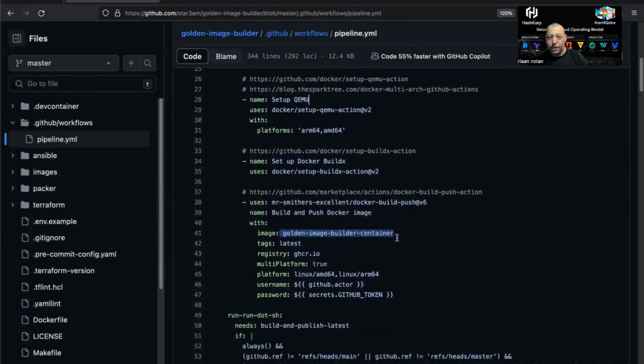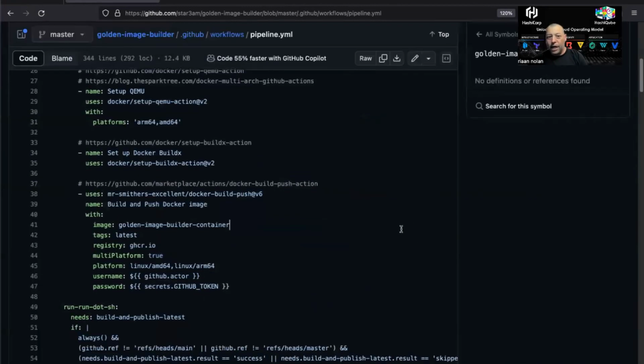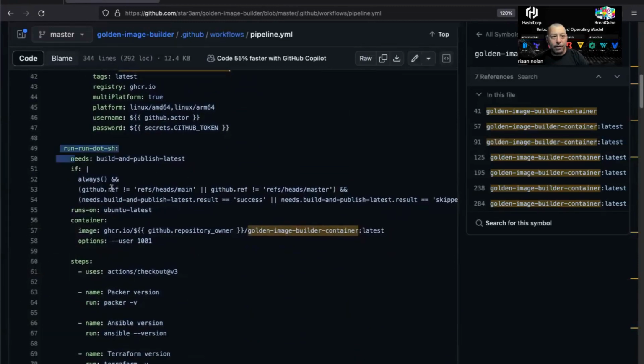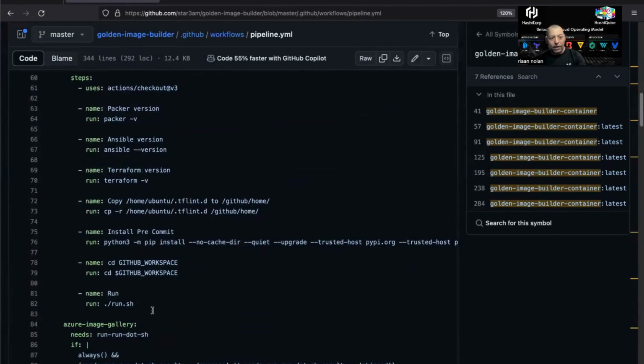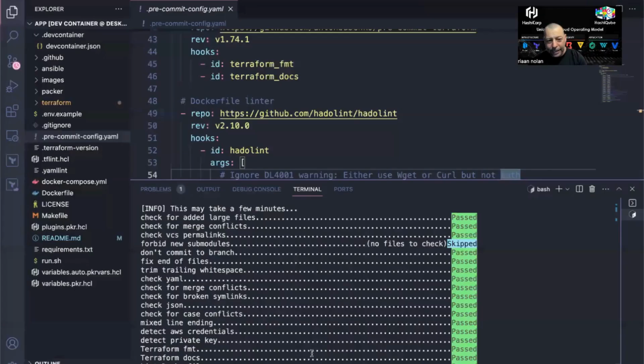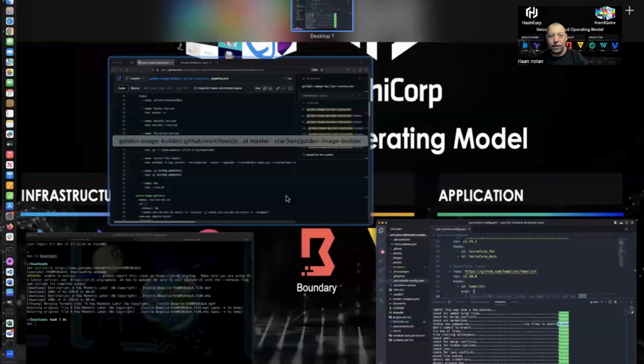My golden image builder container. And then in the very next step, I'm using this image and I'm running my Packer and run.sh in this environment, meaning that this environment is exactly the same as this environment.